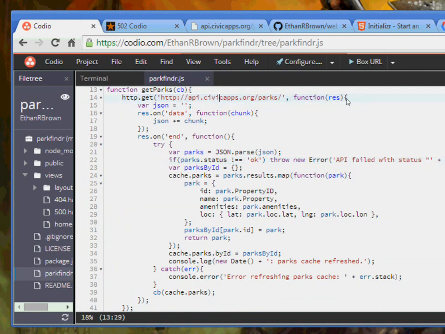That's going to invoke a callback, and the res, or response object, is going to get its data in chunks. So every time we get a chunk of data, right here, we just add it to the JSON data we're collecting. So we create a variable to store all the chunks, and then we just append each chunk to it. When it's done, when we've received all the data, the end event will occur, and then now we can take that JSON and process it.